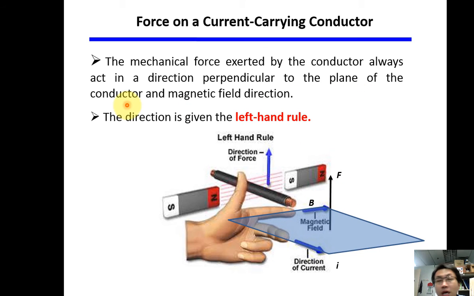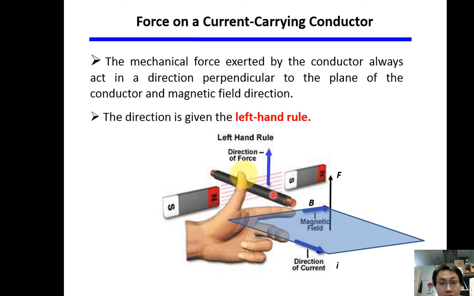So the plane of the conductor actually is stated on the direction vector of the current. So this finger, we know that it is pointed as a current. This finger pointed as a B. So the plane of the conductor and magnetic field direction means the B and I plane. So we draw it out. This is the plane. So the left hand rule says that the force is always 90 degree to this plane. It will not go this way, go that way, but it will go this way.